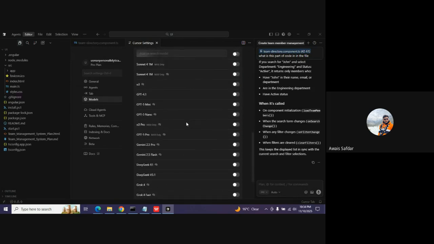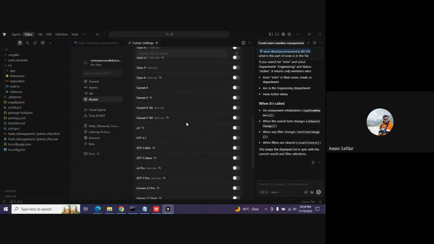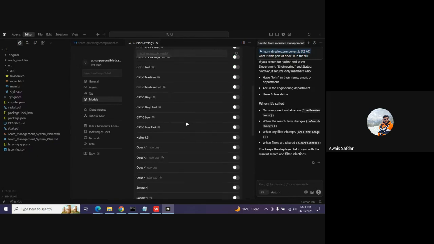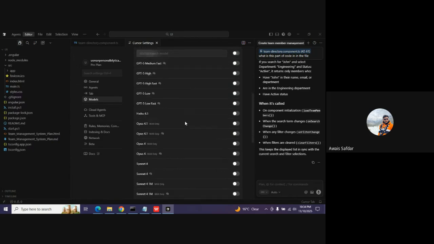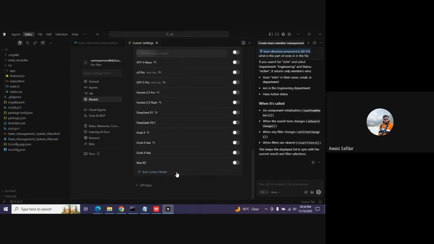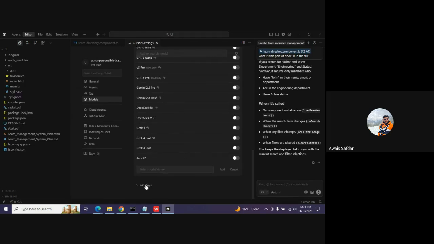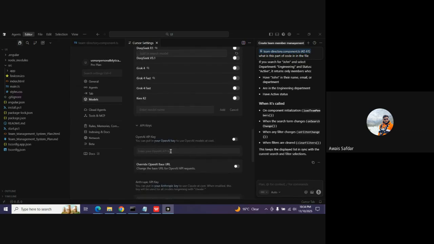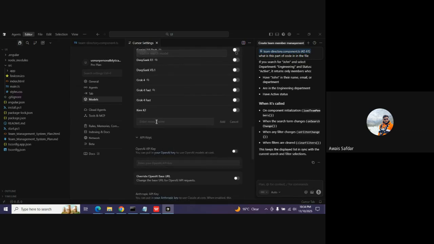There is a list of models you can add here, and if you want to use some other model which is not present here, you can directly add a custom model here, and it will ask you to put an API key here to use that model.